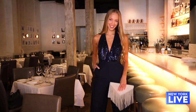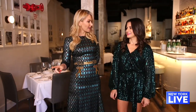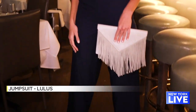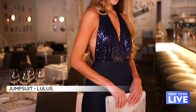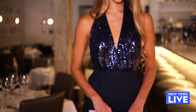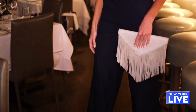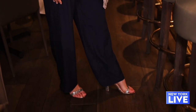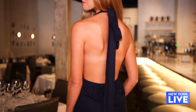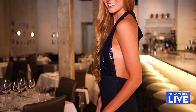I am a lover of jumpsuits in general and this is dynamite. For our second look, we have a sequins-ish jumpsuit on Amanda. It's from Lulu's and it's under $100. The best part is it's just a touch of sequins — just the top piece — and it's navy blue, a color that's very wearable. It's a wider leg pant, which is sophisticated for the holidays. It has an open back, which is absolutely stunning. I would throw a little jacket over this or a longer coat for colder days.